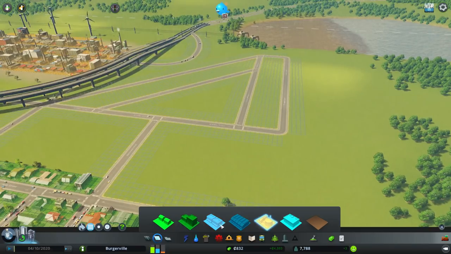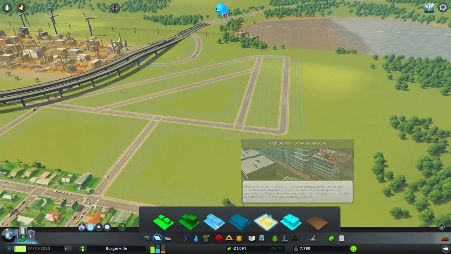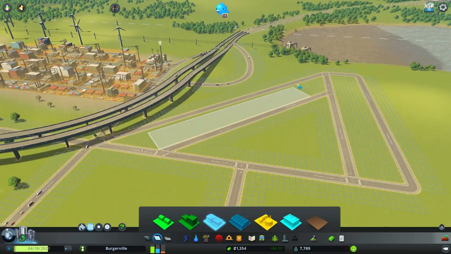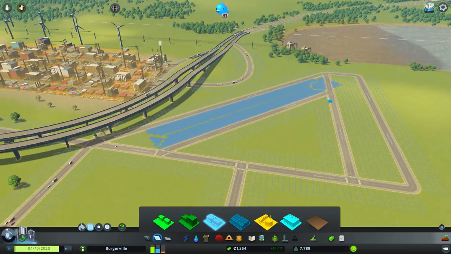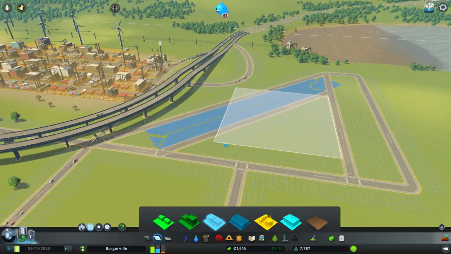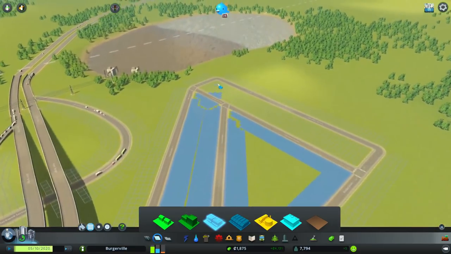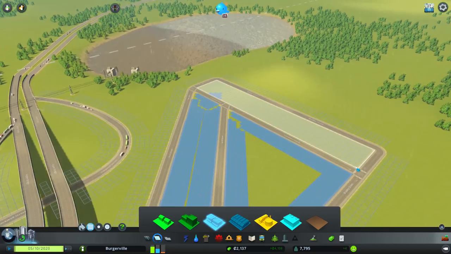And then let's go ahead and zone this. Do we want to do high density? Let's keep it low because I don't think this is going to be a downtown district. I think this is still going to wind up being more of a low-end commercial, I would think. So let's go ahead and do that. Let's zone that. Let's zone this.